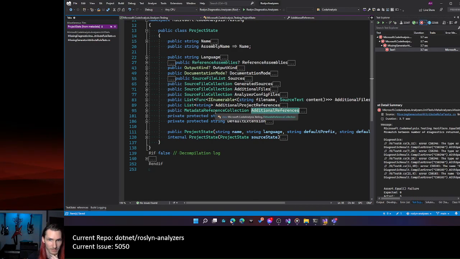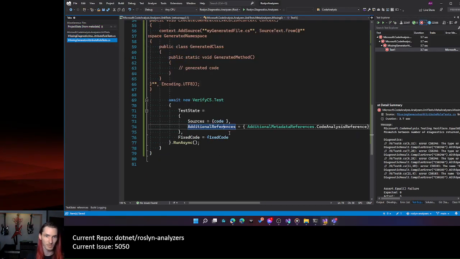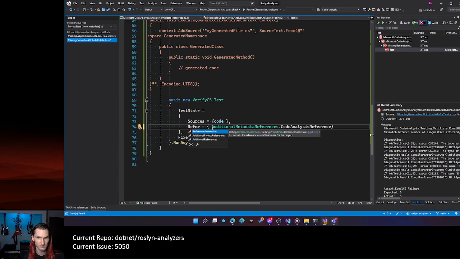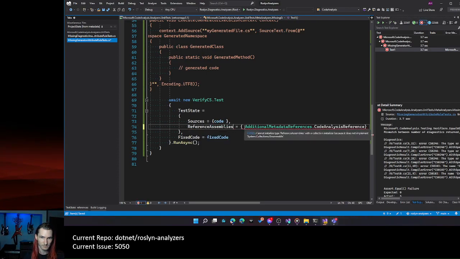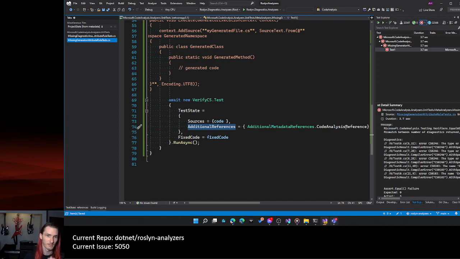Metadata reference collection. Do we have to do it as reference assemblies or metadata reference? It has to be a... Oh wait, no. This is a metadata reference. Why is this not working? I would still expect this to work.